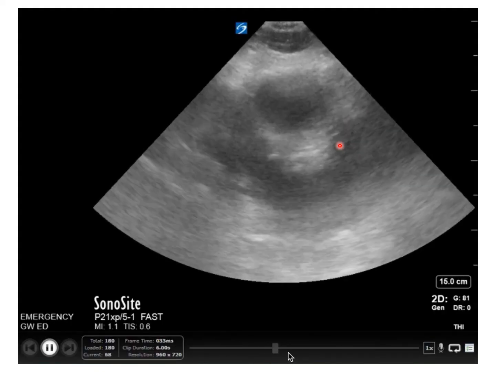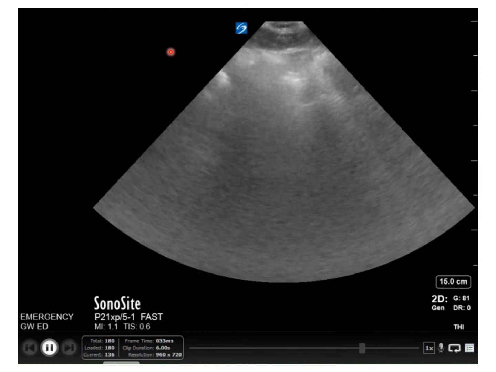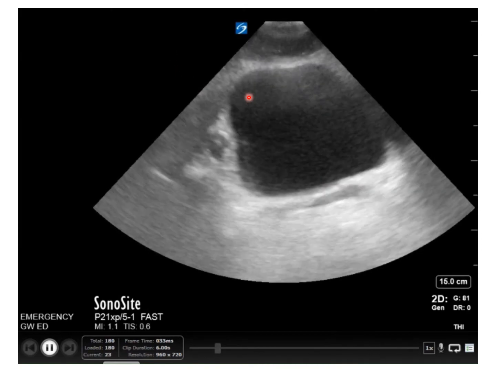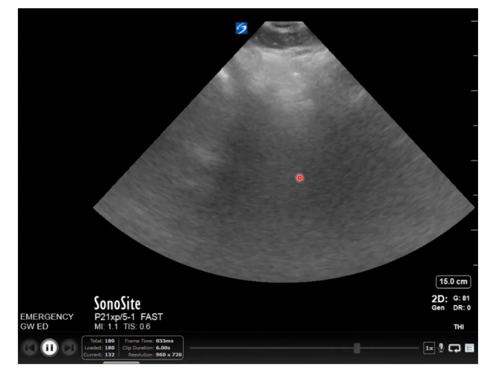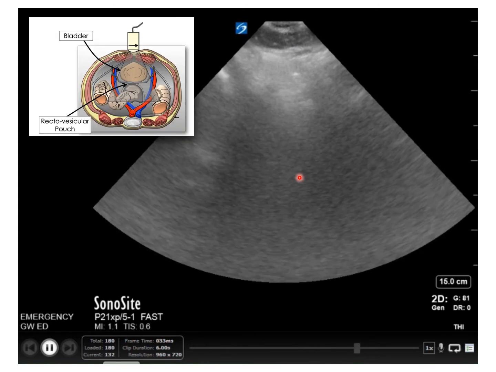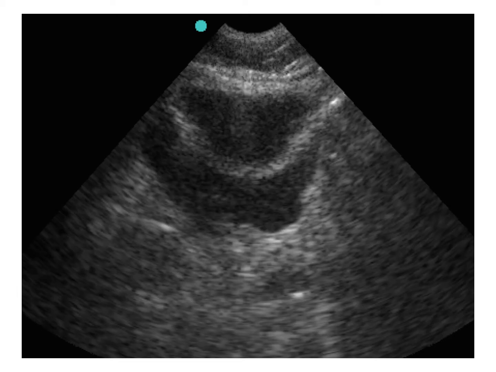Okay, so here we now are in transverse with the probe marker to the patient's right. You see a big fluid-filled bladder, and then all this free fluid behind it as they fan down. So it's that transverse view, fluid appears behind the bladder. Here it is in still. So here's the bladder, round, with the visible wall here, and this pointy wedge-shaped fluid behind it in the rectovesicular space.